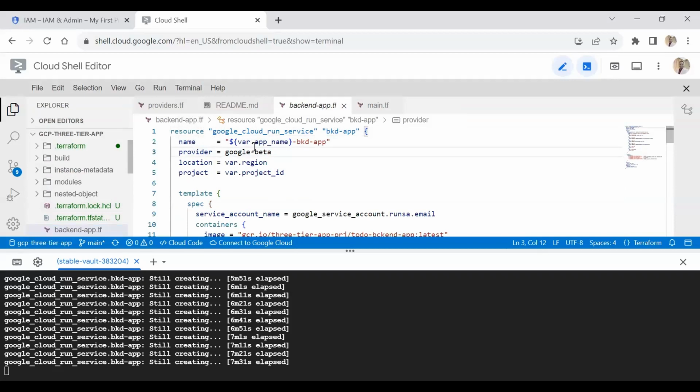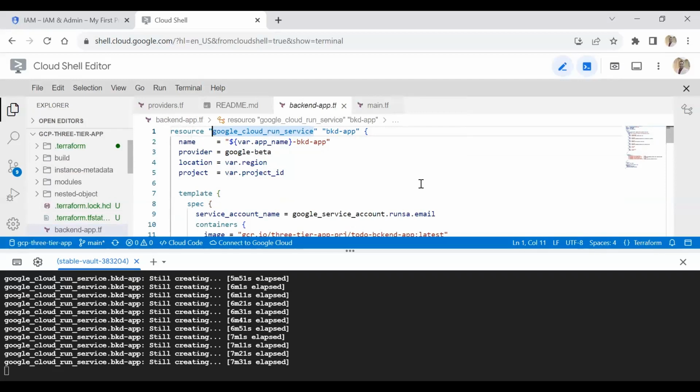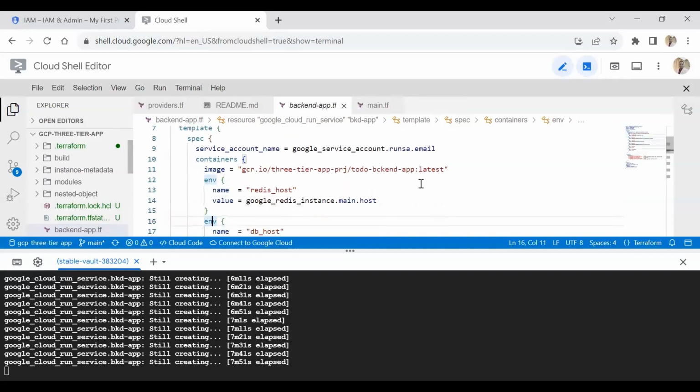It is just that the resource block is what you are creating. So if you see, these are the resources I'm creating, right? The resource name is google_cloud_run_service. So I'm actually deploying a Google Cloud Run Service, and I'm going to use it for my own purpose. Here, I'm using it for the backend application, and according to that, I need to create my backend application, right? Is it clear? Yeah, clear.